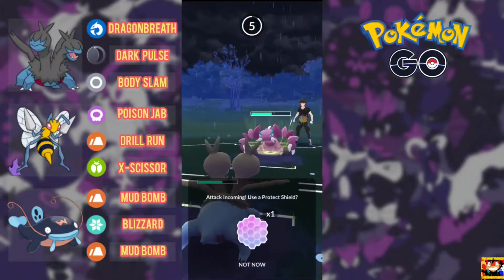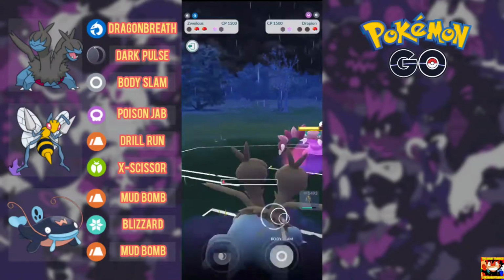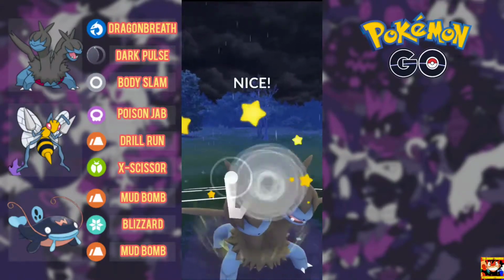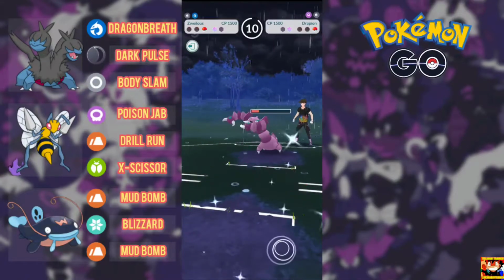They go for the Crunch, and they do get the debuff, so that's not great for us at all. Worrying that they might throw a Sludge Bomb here, and they do. We just about survive it, and we're able to get off the Body Slam. So are they going to shield this up here? No, they don't shield it up, which is a good call by them.